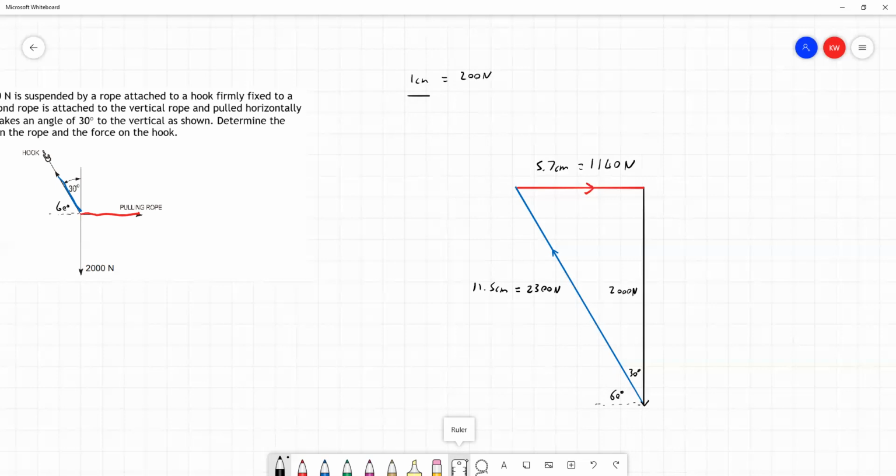So that's how we would solve this question. So slightly different to question 2. In some ways, slightly easier because we know which way the forces are pointing to begin with. But we've been able to identify the two unknown forces by drawing our scale diagram and then measuring off once we found out where they met. And that's how we would answer question 3.